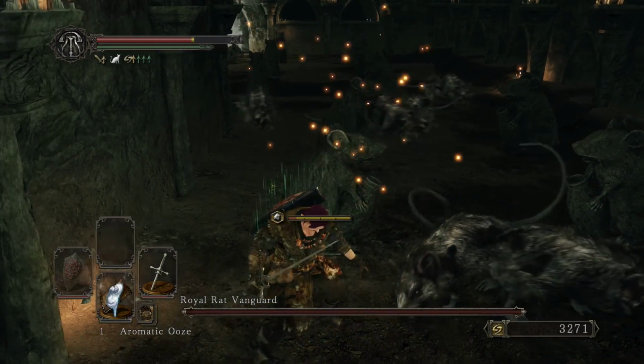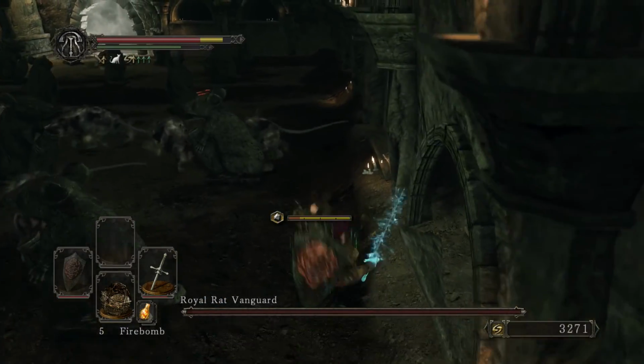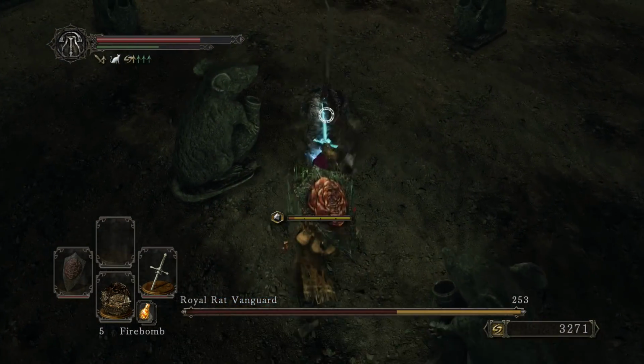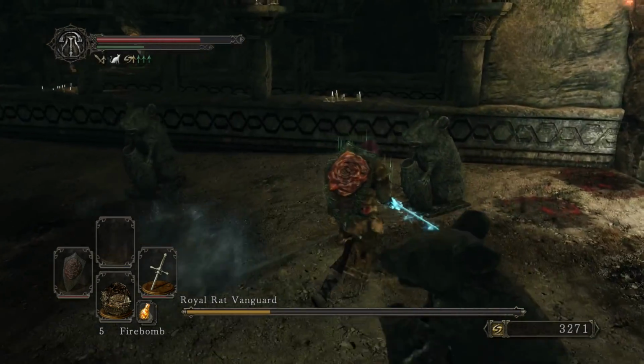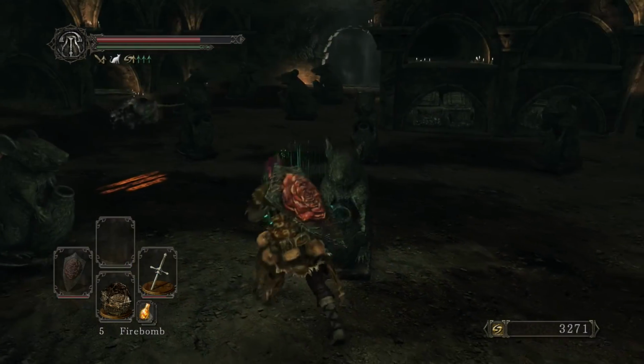It probably dropped over at the same spots. Let's get my weapon buff. Alright, it's applied, and now I'm just gonna bum rush him. Oh yeah, look at that damage difference. Yep, using a better weapon made that fight go a lot more smoothly.